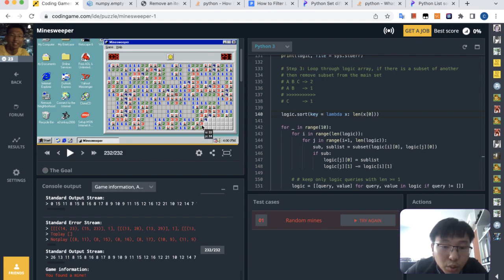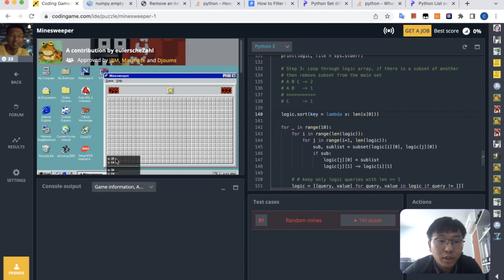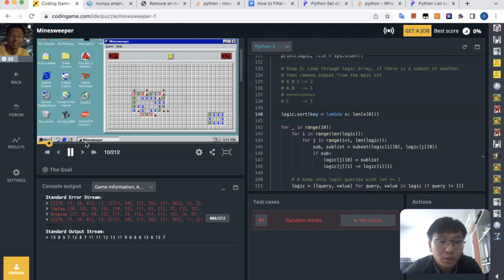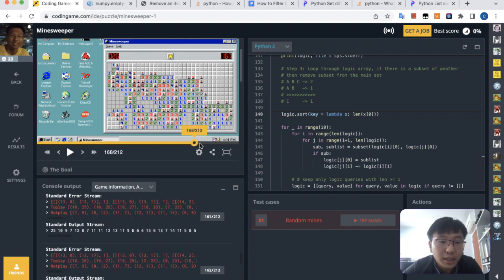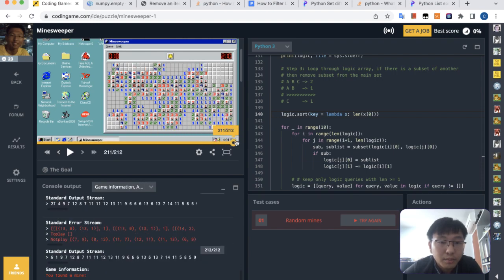Yeah, I guess next up I could do a function whereby based on probability I choose the cell that has the least chance of having a mine, and that might actually help it to solve better. I mean, after all, it's stochastic, so we need to minimize our chance of hitting a mine. Right now, I'm just doing a random press, so sometimes you hit, sometimes you don't. In general, it reaches around 212, which is a good sign that the algorithm is smart and able to understand stuff already. Once you reach until here, really it's just luck.